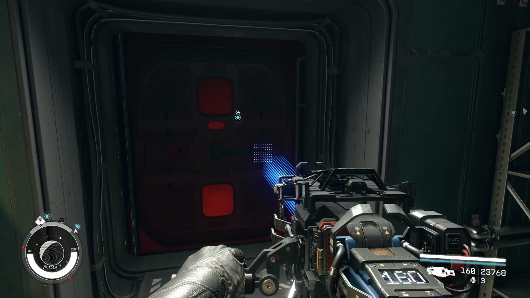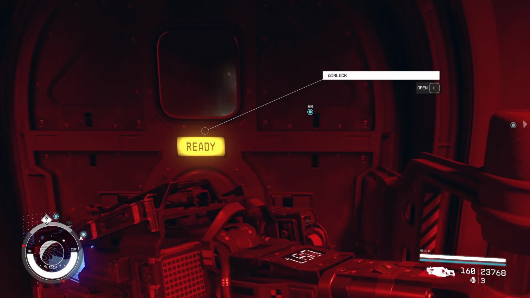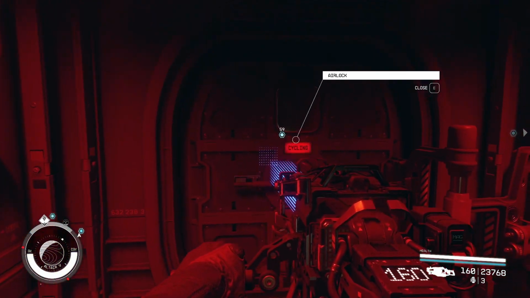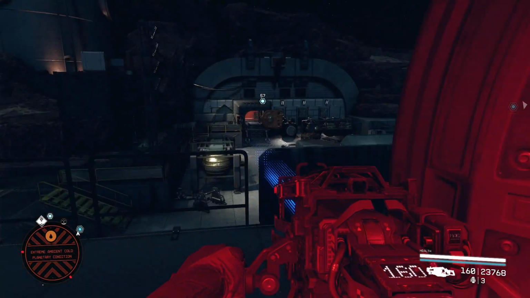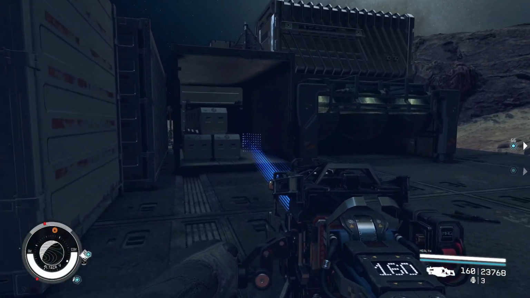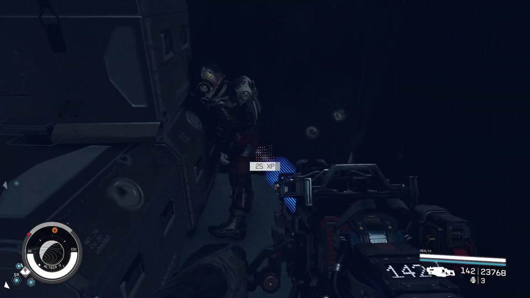You can see 160 rounds in the magazine, and you'll burn through it fast, but you're assured that if you're hitting things, if you're keeping them in your target, they're going to die. It really is as simple and straightforward as that. There's not a lot that is going to stand up to this weapon.